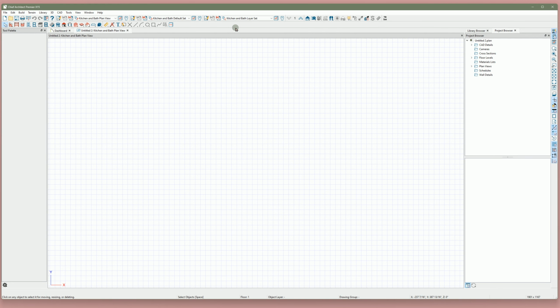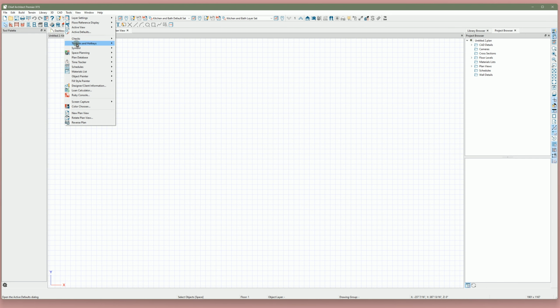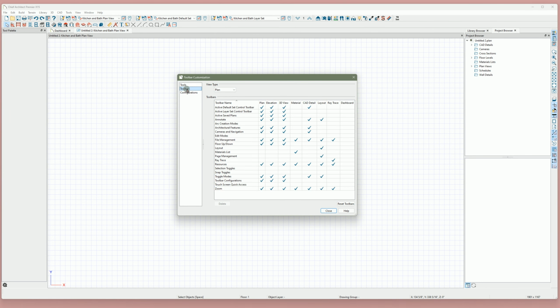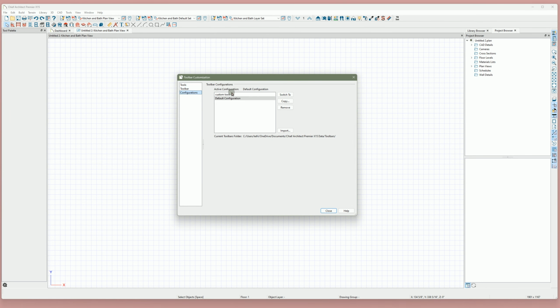But you can see that we have plan views, default sets, layer sets, and then the different ways that you can view things, and the walls, railings, curved walls, doors, windows, cabinets, and whatnot. So you can see if we were to come up here and go to toolbars and hotkeys and click on customize toolbars, we can come over here and we can change the configuration.